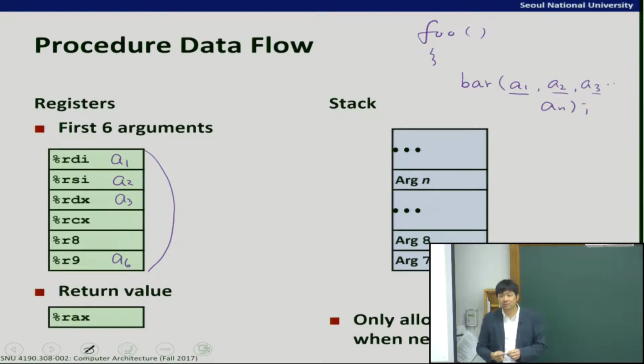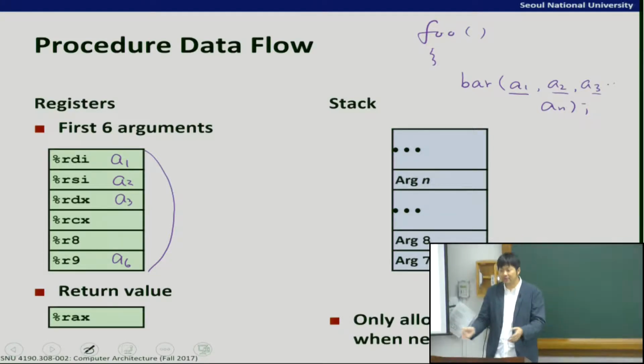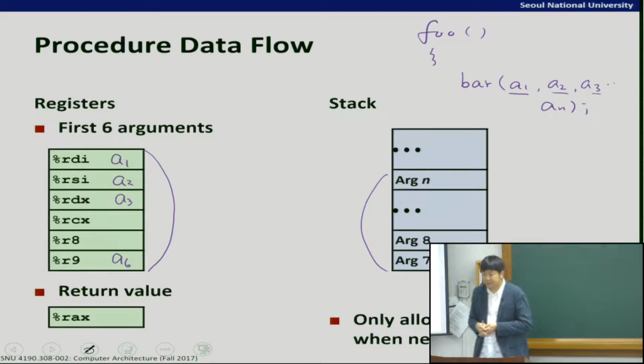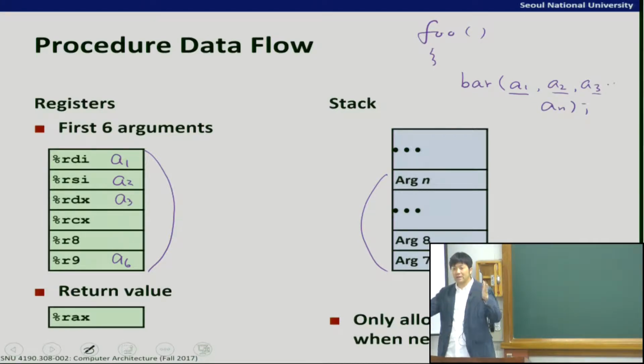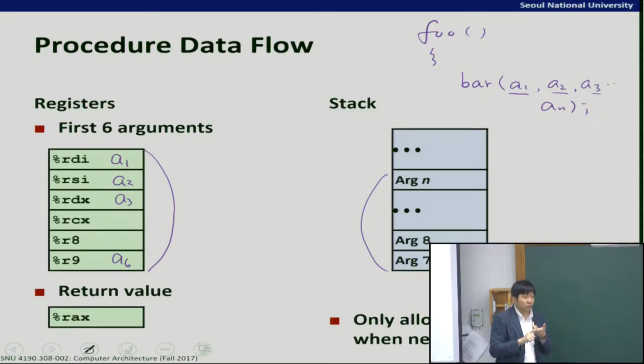So if you want to pass more than 6 arguments, then you actually have to use the stack. From the 7th argument, let's say you have 7 or 8 arguments, then you first put the first 6 arguments into a set of registers, and the following arguments will be placed on the stack like this before you actually do the function call. So it's the caller's responsibility to set up all this data before you invoke the call instruction, right? You want to have this data ready right before you execute the call instruction.